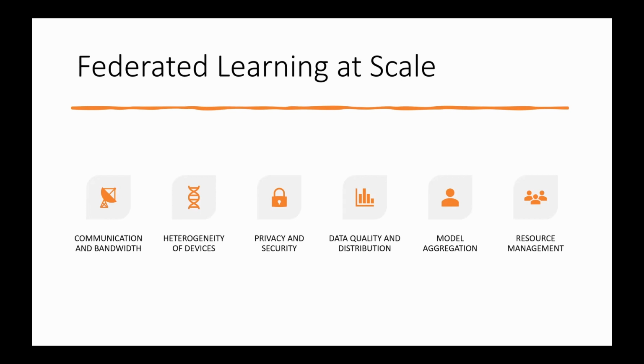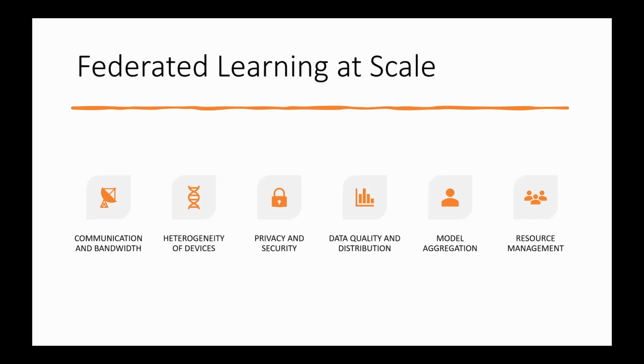Then it comes to privacy and security. We are discussing a lot that federated learning is pretty much safe because we don't share the data. But research has shown that we could have some inverse attacks on the model. So actually the models may reveal the data that is used for training the models in this setup.